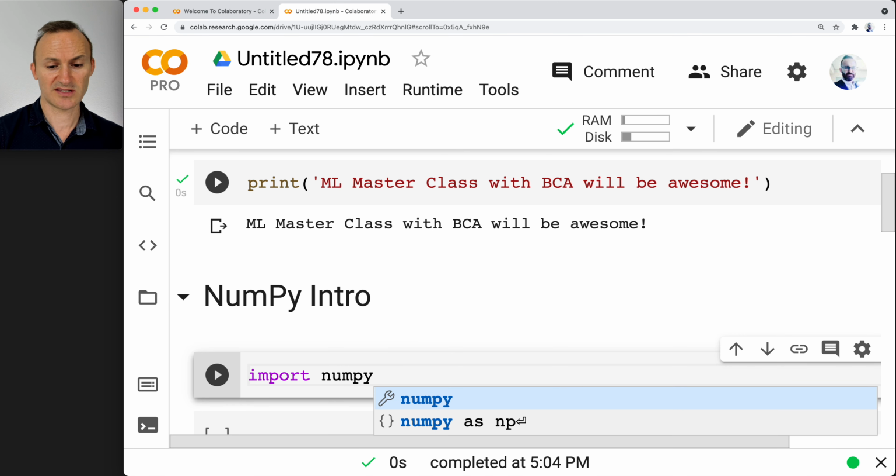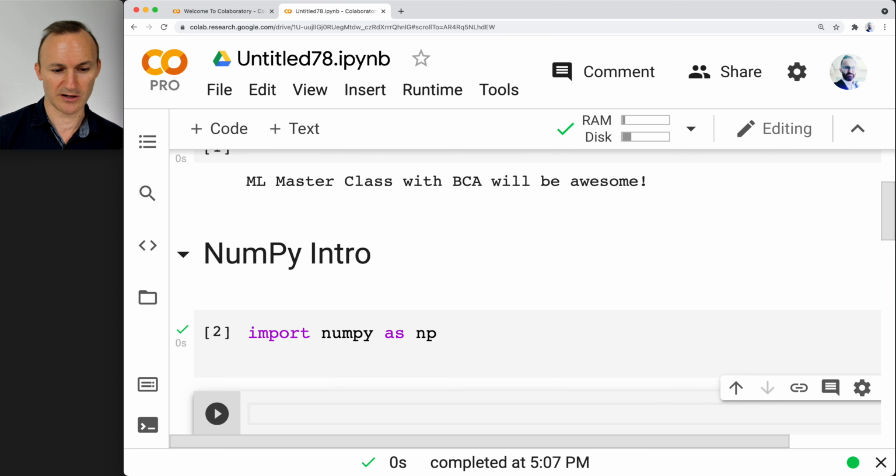And as you can see, what I'm looking for, which is import numpy as np, is provided by Colab notebooks as an option. So when you're typing and you see, hey, that's what I'm looking for, I encourage you to move the arrows or click there and press enter, because it will limit your errors and ensure that the code is as you intend it to be. So I go ahead and do that, press Shift Enter.